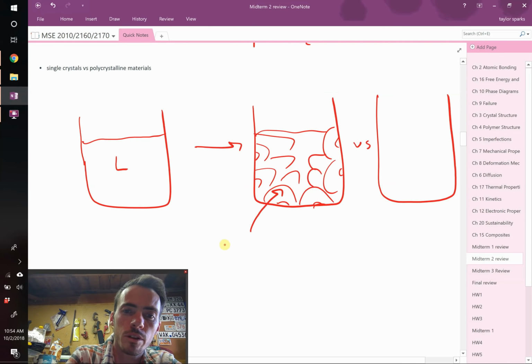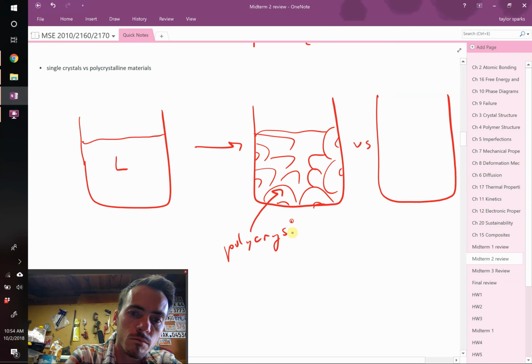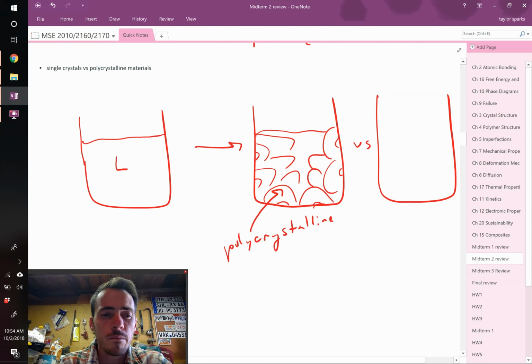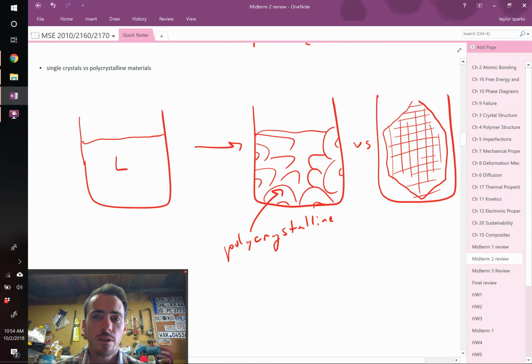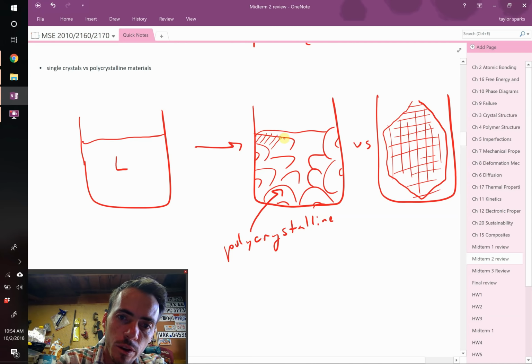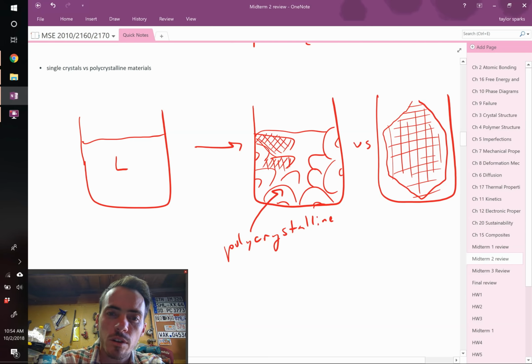We call this polycrystalline. Or if you grow it really carefully, you can actually cause this thing to grow into a single crystal, where all the atoms, all the way through this thing, are oriented in one crystallographic orientation. Meaning, if I were to draw the 110 direction in this, that would exist all the way through the crystal. Because at no point is there a grain. Imagine this guy, he's growing this way, but the one next door might be very, very different. It could be growing differently. And that leads to these grain boundaries, these regions where there's a messed up lattice between them. So polycrystalline versus single crystal materials, that's the difference.